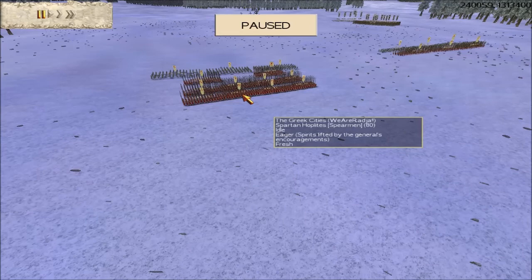The third teammate is a RTW player who calls himself We Are Raja. But I think that he's a well-known RTW player who has changed his name to this.